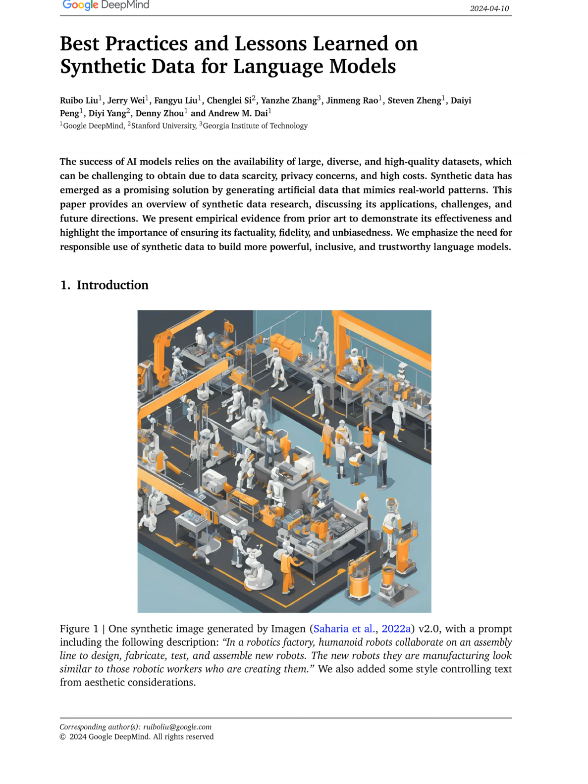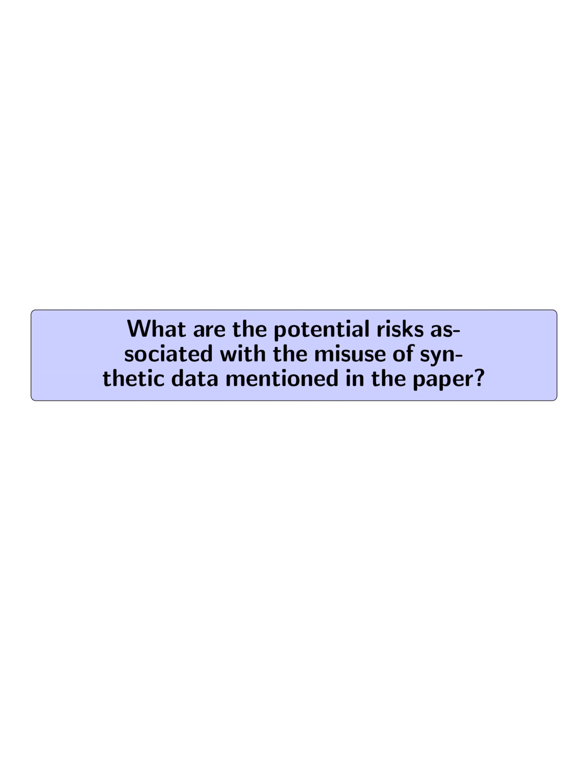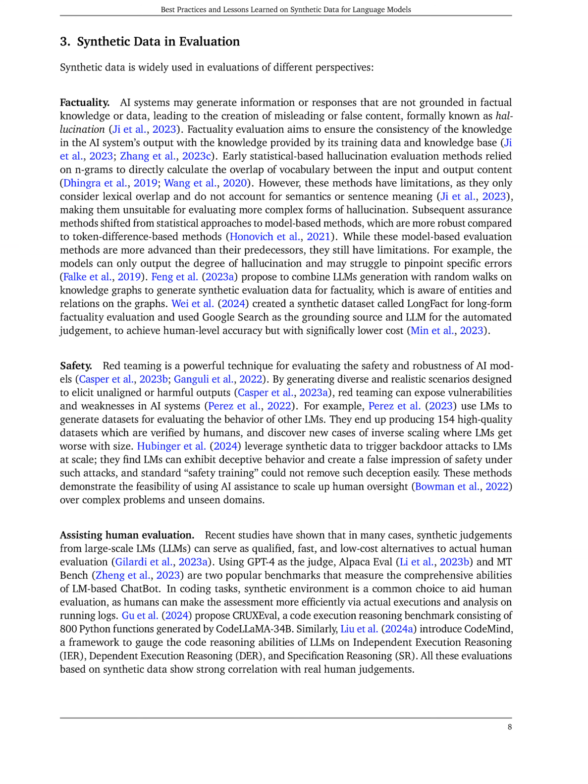in healthcare applications. What are the potential risks associated with the misuse of synthetic data mentioned in the paper? The potential risks associated with the misuse of synthetic data mentioned in the paper include the proliferation of misinformation, ambiguity in AI alignment, and challenges in evaluation decontamination. The misuse of synthetic data can lead to the creation of misleading or false content, which can be used to impersonate real people, manipulate public opinion, or influence political processes, eroding trust in legitimate information sources.